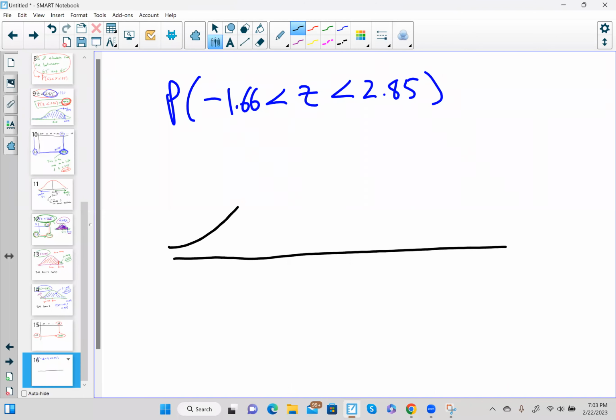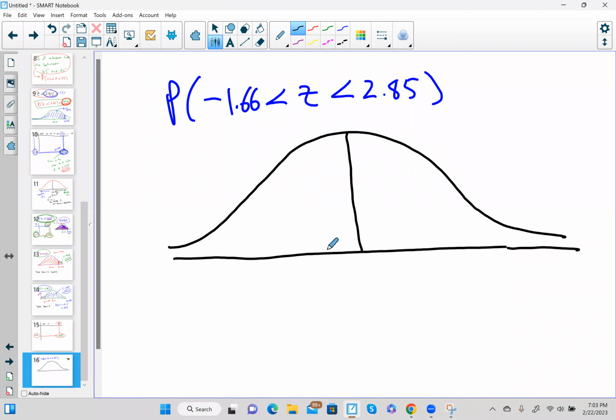So here we go. Here's our normal distribution. Some of you probably look at my picture and think it's not very symmetric, like it should be perfectly symmetric down the middle. So I have to ask you to forgive me about that. My picture doesn't look so great. That makes it look a little better maybe, but it's not perfect.